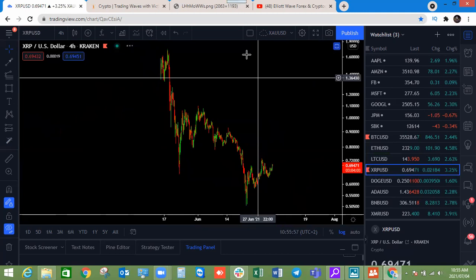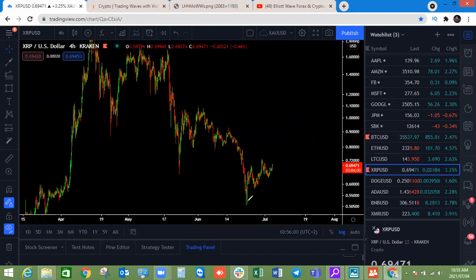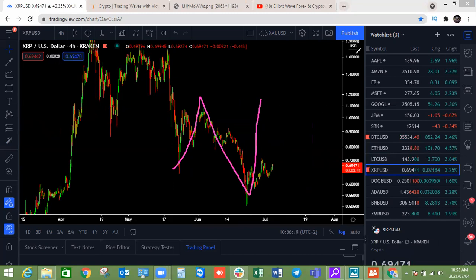Ripple. Will Ripple push to the upside? As much as we don't have a strong momentum like we have on Ethereum, we would expect these to move together. So I would expect Ripple to get around $1 area again. Okay, so that will be giving us this structure, whether that gives us a running flat or an expanding flat, but we're expecting upside on Ripple.